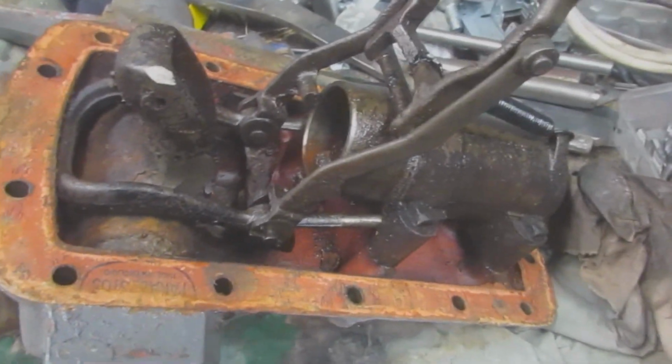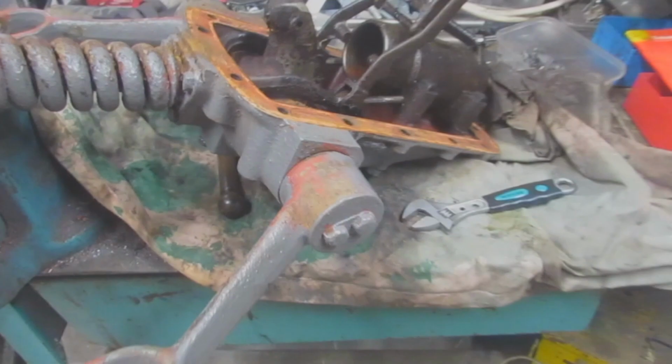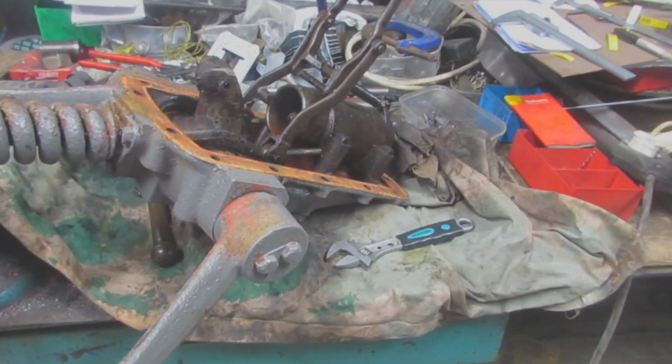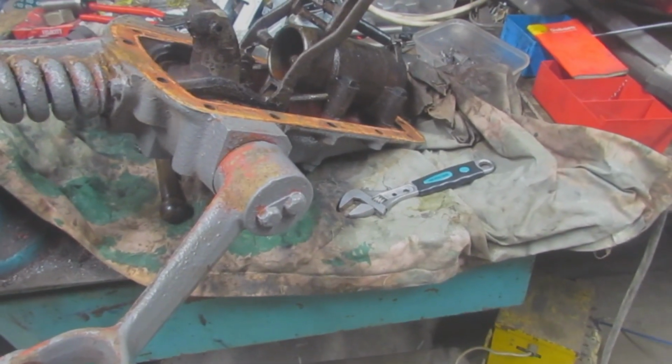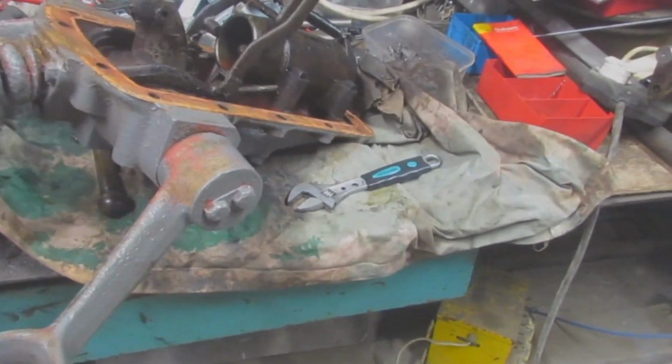So the problem was, one, there was no oil in it, and two, it was really sludged up. So there was no oil getting to the actual pump for the pump to pump, which is an easy fix. It just needed cleaning, and also now it's here, I can get to all the bits that I couldn't get to before with the paintbrush.